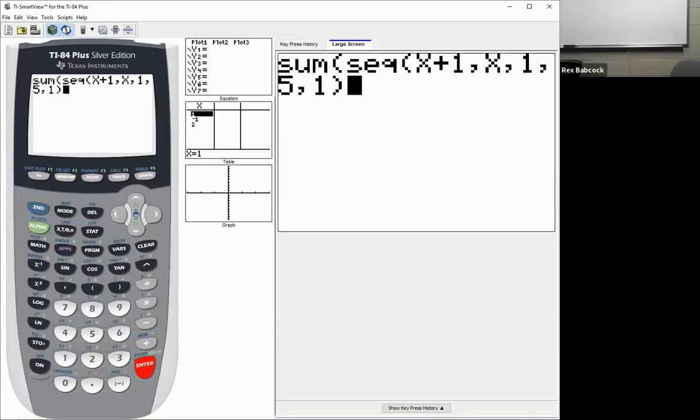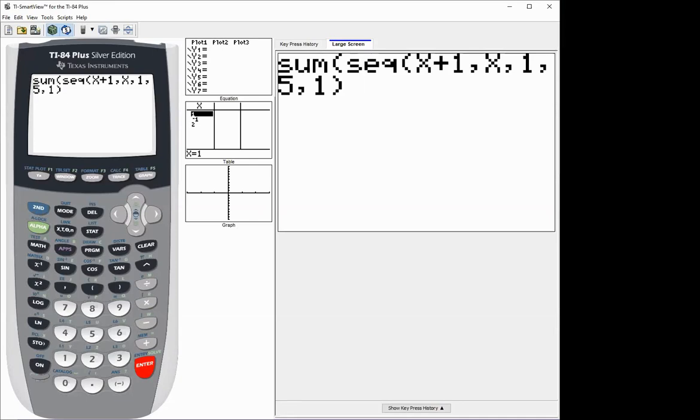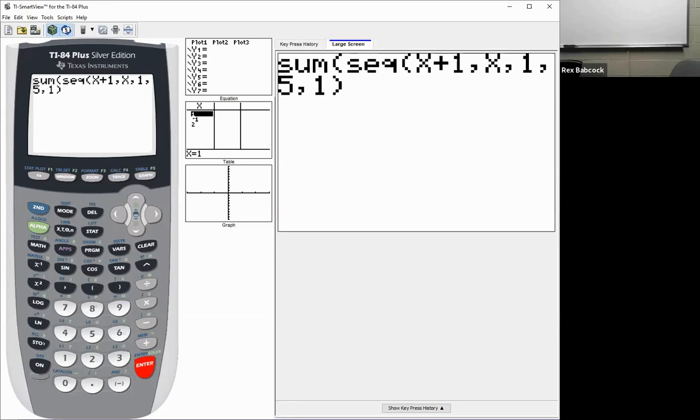Okay, so you have a sum of the sequence. Then I put x plus 1. And your comma is above your 7. And then I put the variable x, and there's several x's you could use. This is the one that's the easiest to get to on your calculator that I just circled. Beth, could they see what I just circled in blue? No, the X is right by the green alpha key, guys, to the right of it. And just make it look just like it is here.